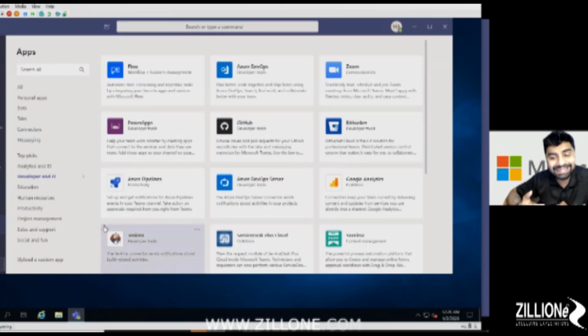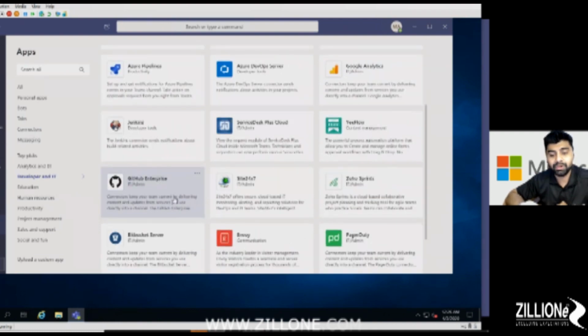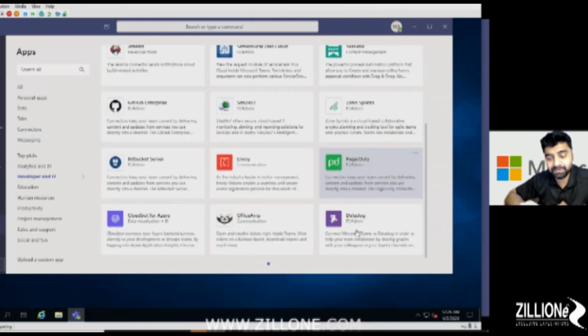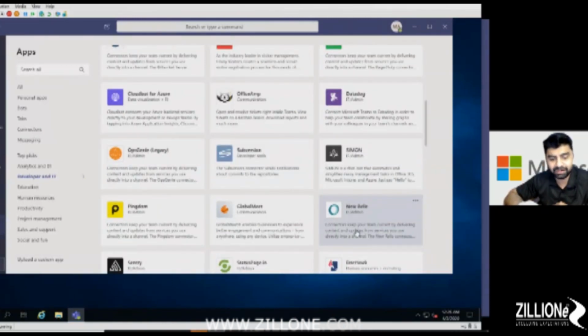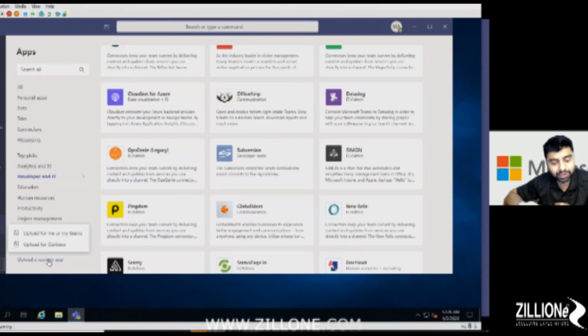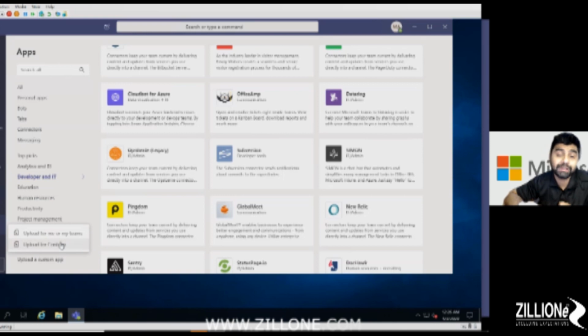How can your IT teams work using GitHub, or using Power Apps? What can they do using specific applications or chatbots? Whatever applications you're accustomed to, you can definitely use them. You also have an option to update it either for yourself, for your specific team, or for the entire organization, any custom application that you want to bring into Teams.